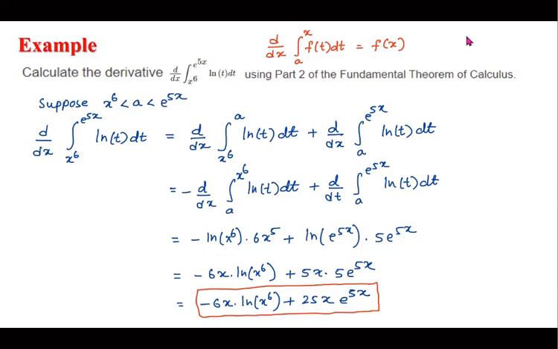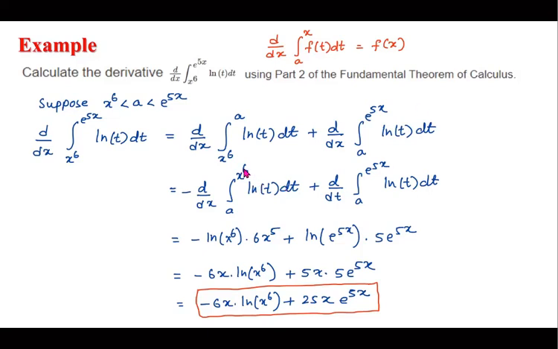So what I did here is we use the second part of the fundamental theorem of calculus. But when you look at the original function, it does not match with the theorem, meaning we don't have a constant a. So we introduce a constant between the upper and lower limit, and then we write the integral as two integrals here. But by doing that, we see that that constant is on the top. So we flip that, or we interchange the limits of integration. By doing that, the first integral becomes negative. And once we rewrite like that, we are able to use the second part of the fundamental theorem.